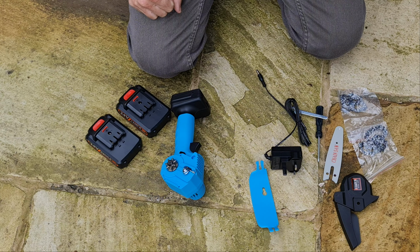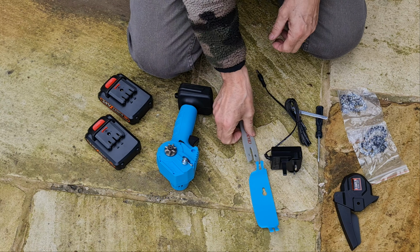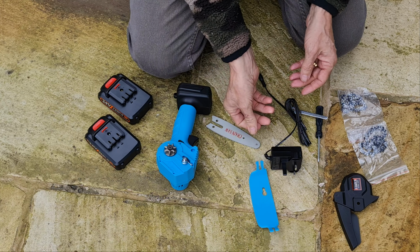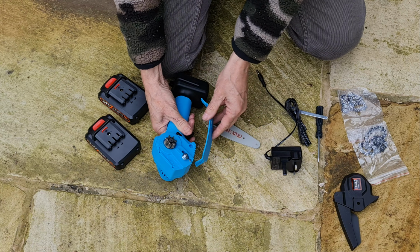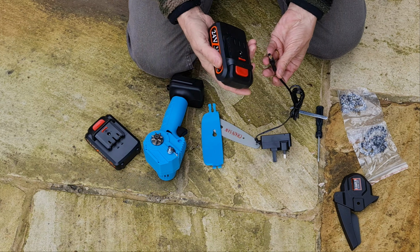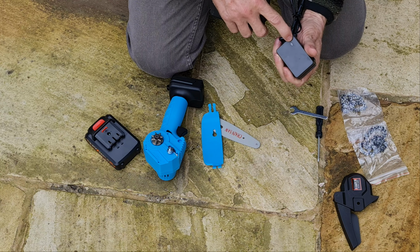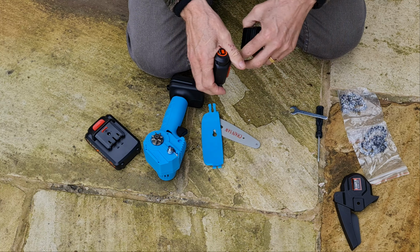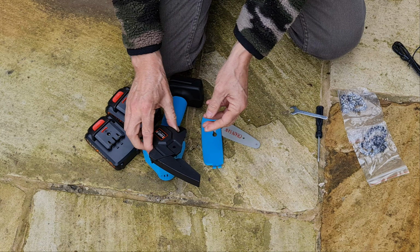So what comes in the box, you've got two 24 volt batteries, you've got the unit itself, you've got the chainsaw bar which goes like that, you've got a finger guard there which is useful when you're knocking against things, there's your charging cable, and I'll show you later, but basically that just plugs into there. That goes green when it's charged or red when it's not charged. These are both fully charged now. And then you've got your chain guard there.